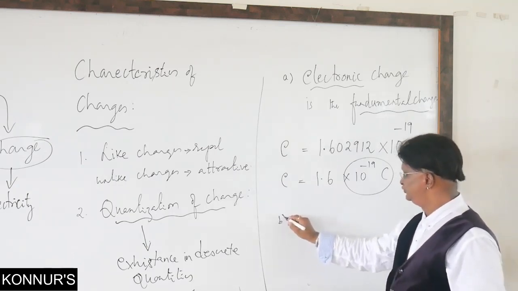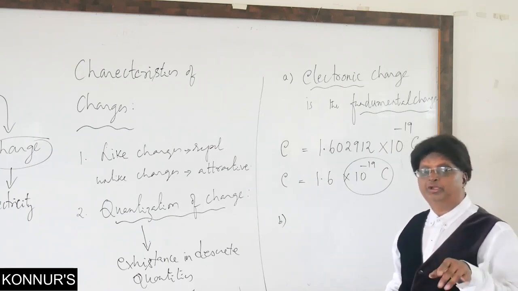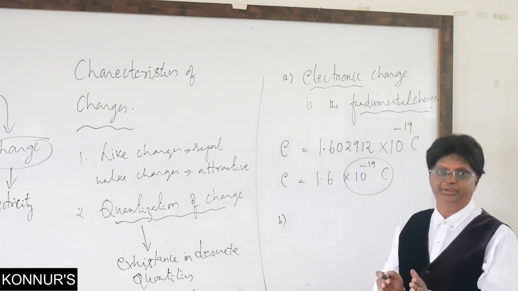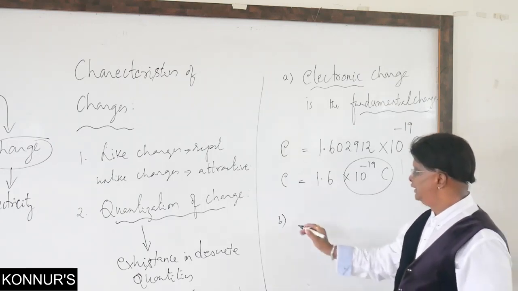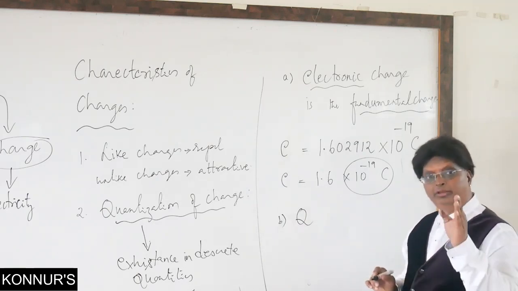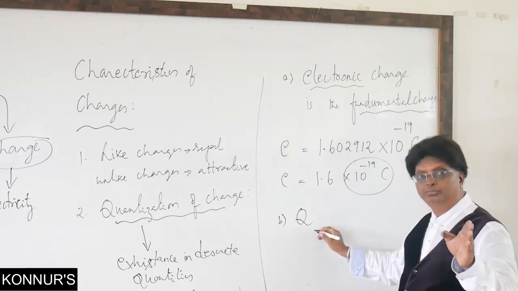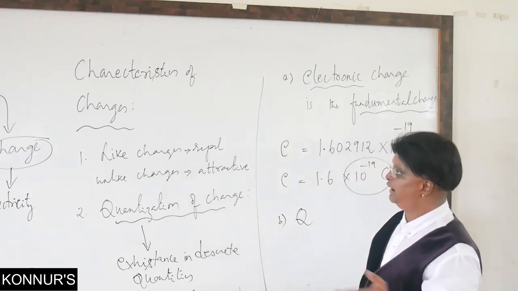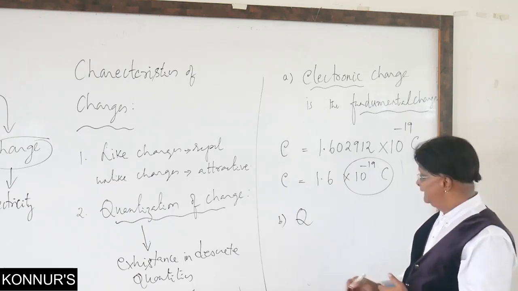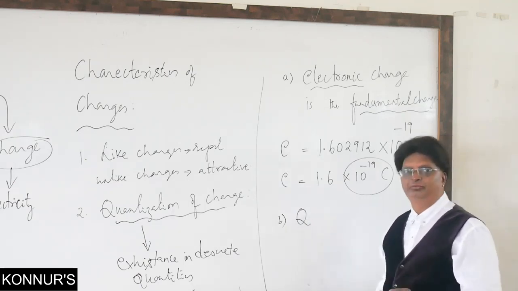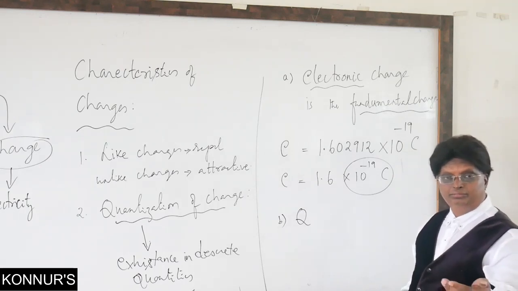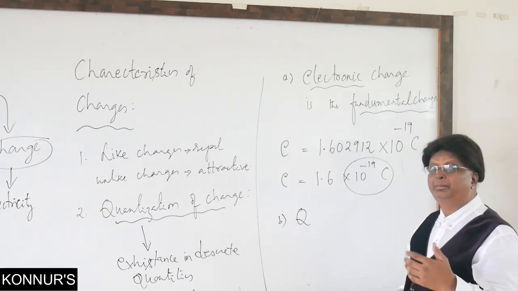And the B part of quantization I am writing. Of course, quantization can be given as a single statement, but according to me, both A part and B part together are the complete quantization principle. Now the B part says, now I say Q. Maybe I have not mentioned this earlier: from now onwards we use the symbol Q, whether capital Q or small q. What will Q refer to in our electricity? It is the symbol for charge. Q is the charge on a body, charge on a particle. This is the terminology.